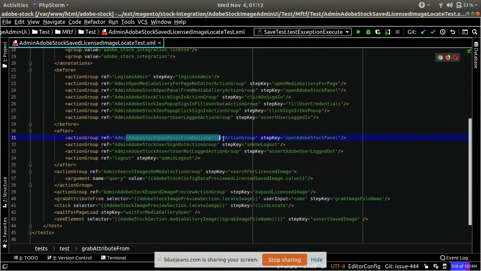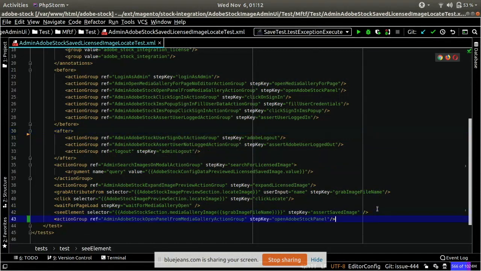I'm wondering whether to just include it at the end of the test, because this should be executed only if this executes. Do you guys have any suggestions as to how to make this stateless? Again, this action group can execute only if I'm in the Adobe Stock Grid page and not if I'm in the Media Gallery page. Any idea on how I would solve that?